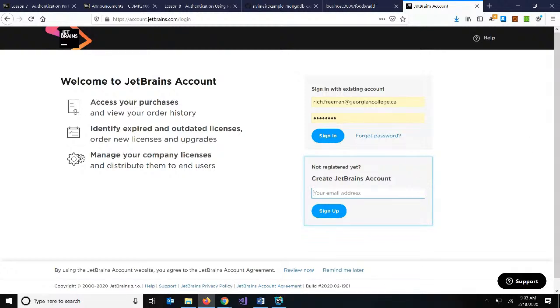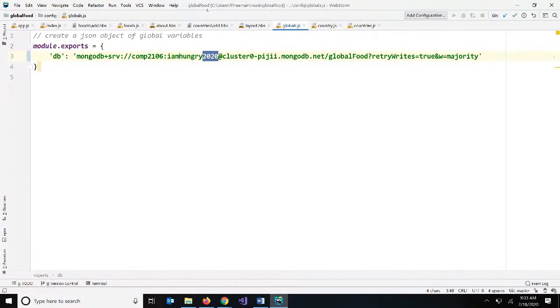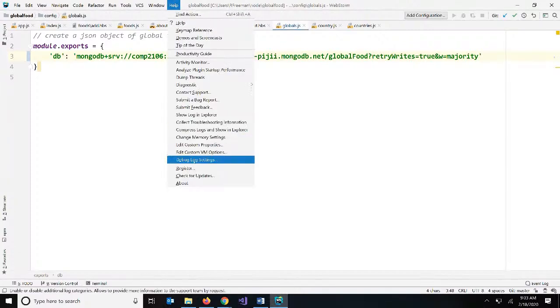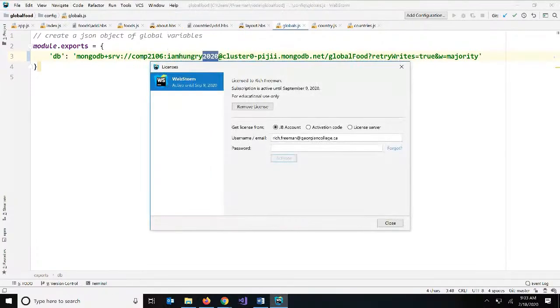And then in the IDE itself, if you go to help and register, one of the options is your JetBrains account. So then you just put in your same credential that you set up on the website, set it up here and click activate, and it will extend your trial. Believe it's a renewable 365-day trial, so long as you have a student account.